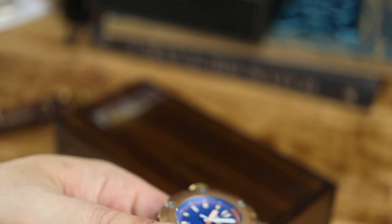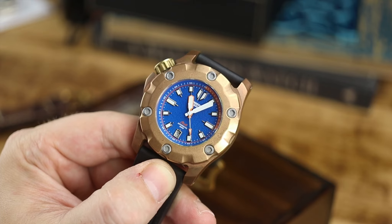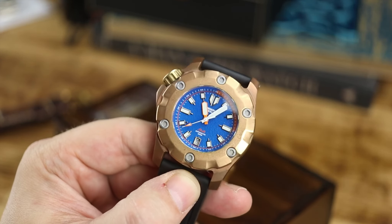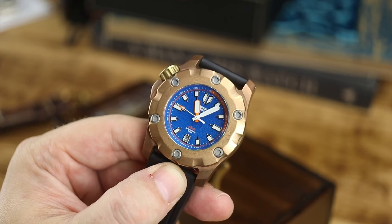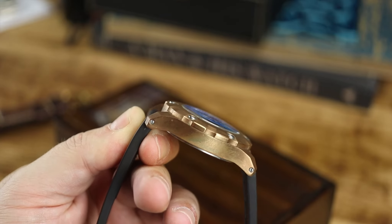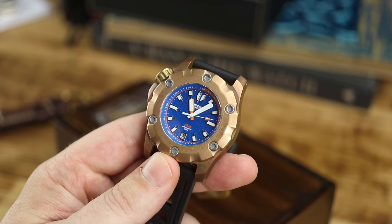Here is the design — and of course design and aesthetic are always subjective. I think this is a really cool piece. This is not a piece I would normally gravitate to or use for daily wear — I'm kind of allergic to bronze, so I can only wear it for a very short time before my wrist turns an awful shade of green. But what I like about this watch is it's shy under $500 at $490, and man, are you getting a lot of watch here. This is a massive chunk of bronze. You have this really great textured dial — not your normal sunburst, not your normal matte dial. The applied markers, that slightly domed sapphire crystal — the whole thing is a unique look, like it came from a submarine. That massive crown — that's a lot of watch for $490.